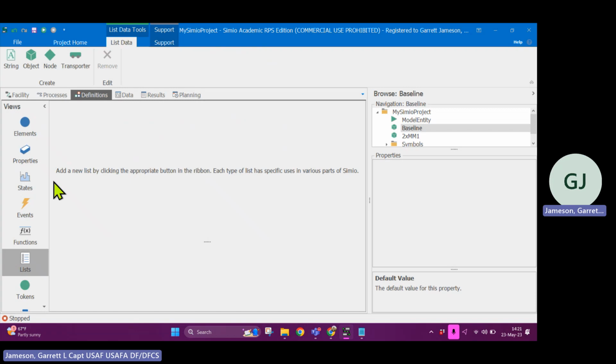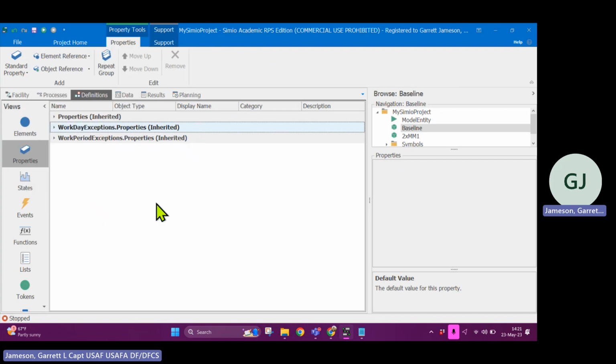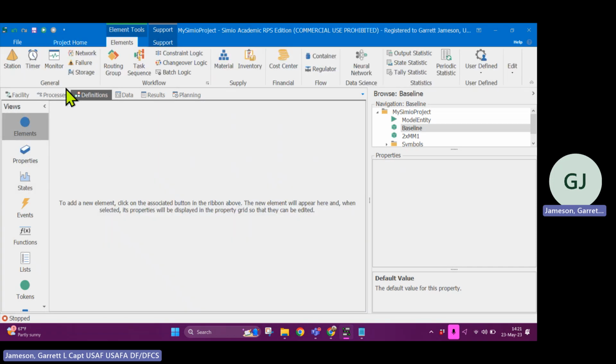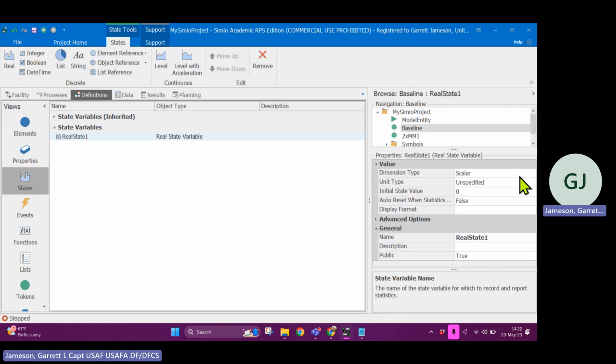You're essentially going to do things like create properties, which you're going to reference in your model as static input parameters. You will create states. These are variables that will track things like your output parameters. And then in your elements block, you might have some other types, but you will also create these statistics that will take your state variables. So for example, a state statistic, and look at a state variable and then make sure that this statistic shows up in your results. So let's say I create some real state variable, call it number balked, for example.